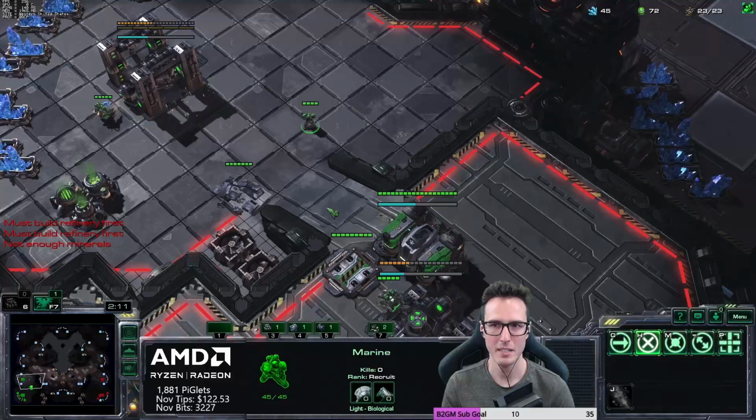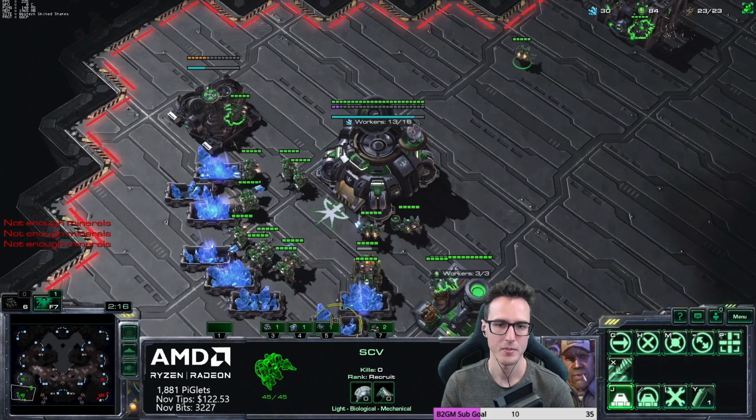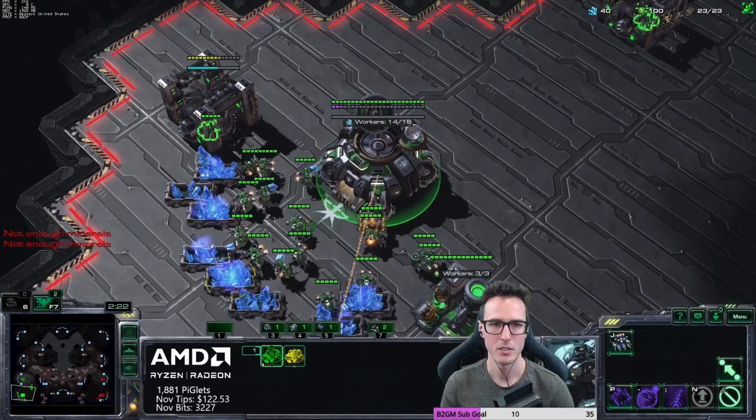Two Banshees is already very micro-intensive. We can get crazy value out of it if we use it correctly. So it's already going to incentivize us to micro well above a platinum level and give you a good motivation to get better at that over time.